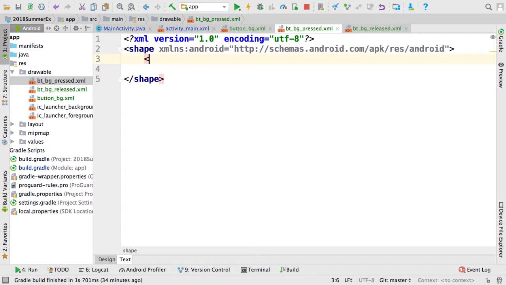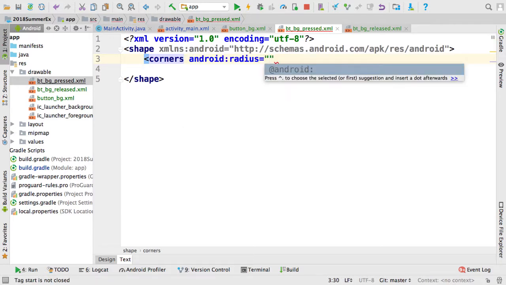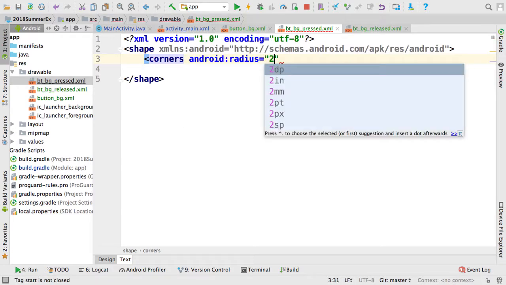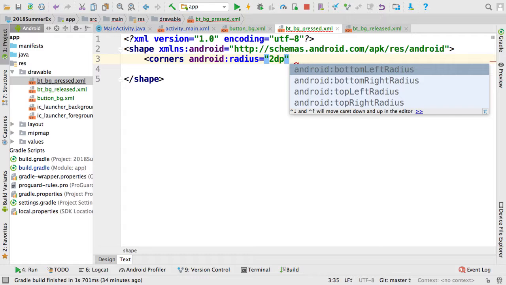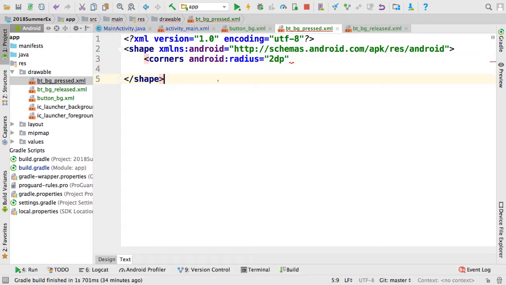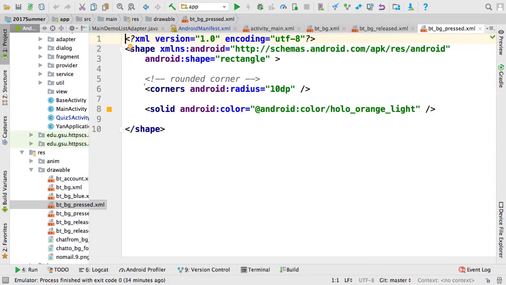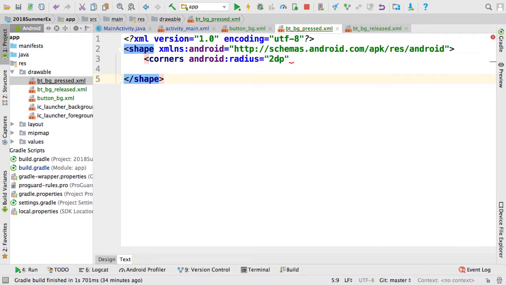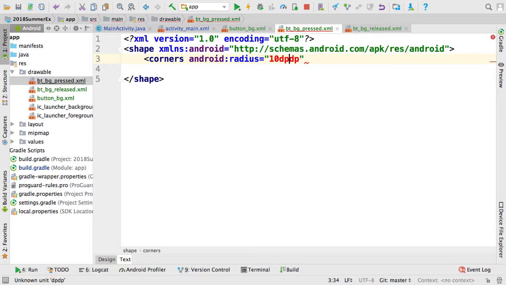So use the corners and radius equal to 2 dp. Then for pressed, a solid color, only 10 dp.